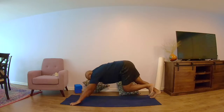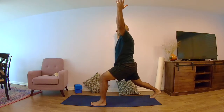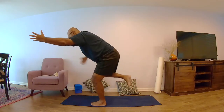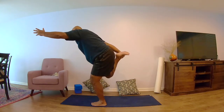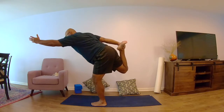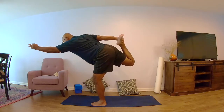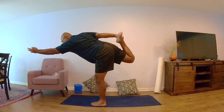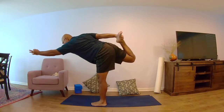With control, plant the foot between the hands, come up to crescent pose. Now engage the core and standing leg strong, lift up into dancer's pose, grabbing the right foot with the right hand. Bring that right leg up and at the same time moving the right foot away from the body as best as you can, straightening the standing leg, trying to square the hips and keeping the left arm nice and straight.